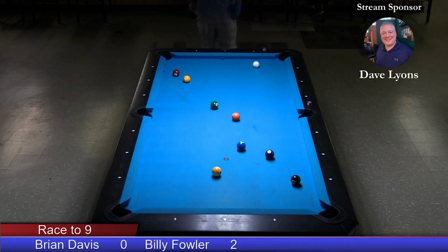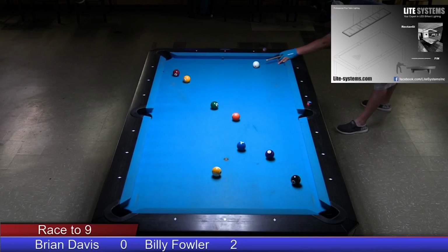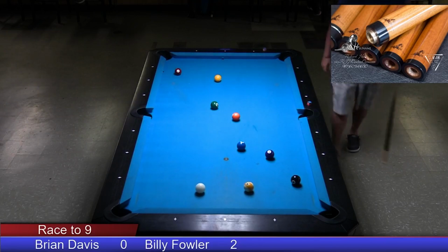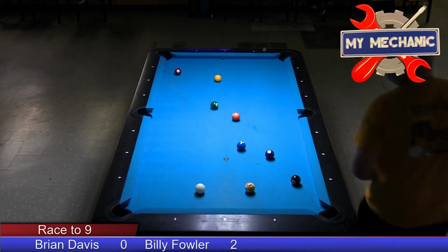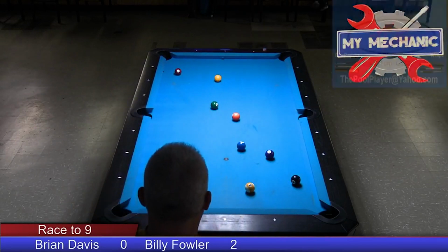Man, look at all those balls he's got to protect the cue ball. It's really a great save. He's going for it, too, I think. Yep, get behind that 2 ball. Well, he didn't get there, but he has the 6 in the middle of the table, which kind of blocks the path to the 1. I think Brian has to kick off the short rail to get to it.